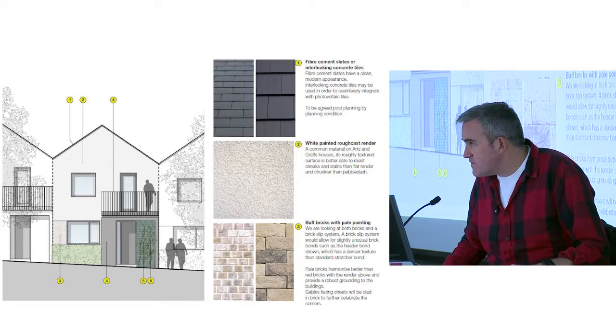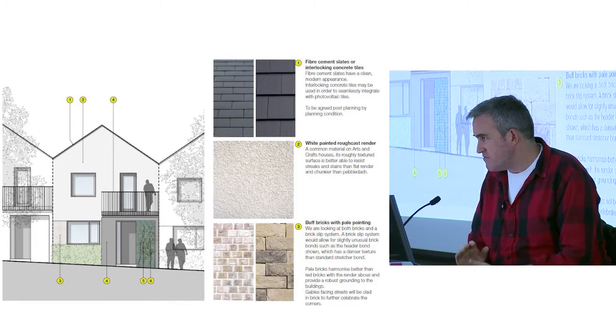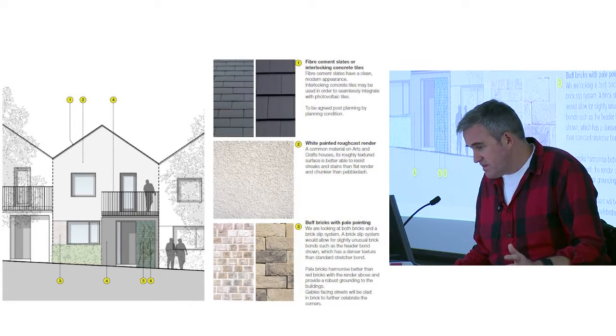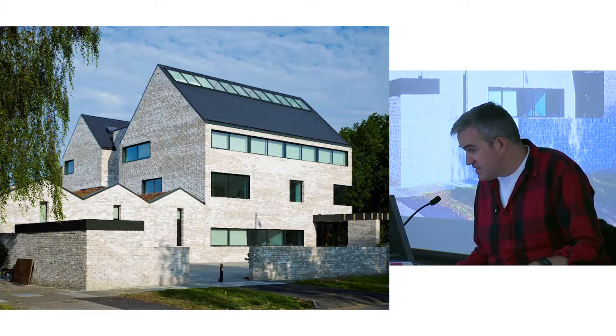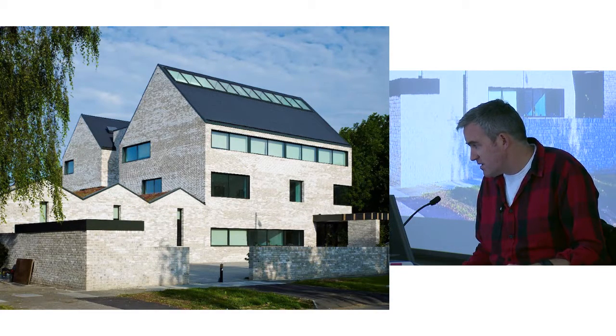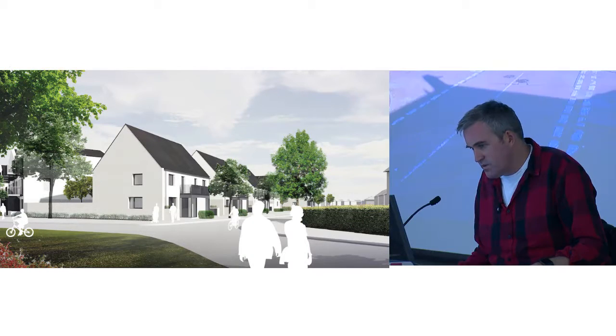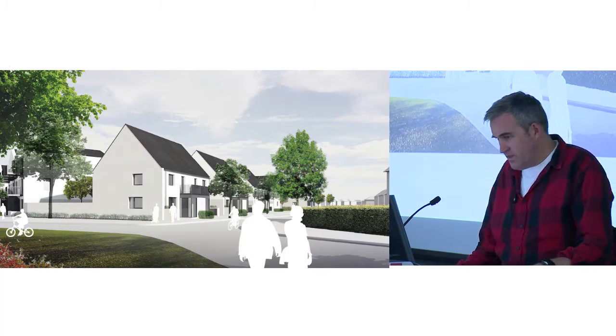And then in terms of the architecture, it's very restrained, it has to be said. I'm looking at a very restrained, robust palette of materials, which is contextual. So just very simple brick, a light brick, and slate, and a bit of render as well. Much like this, North London Hospice. Again, a very restrained palette of materials, but very well executed and detailed. So that's our reference point. So early CGI is what we're looking at for that.